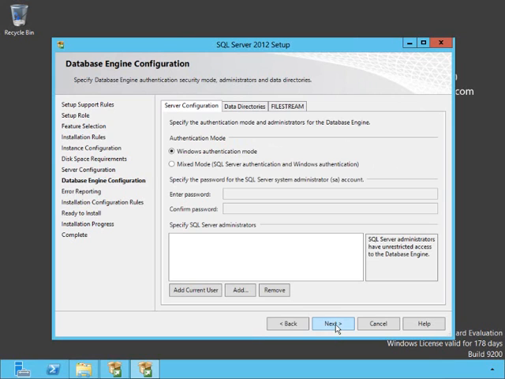All right, now we need to go ahead and specify our authentication mode. And we're going to go with the default, the Windows authentication. We don't need to do mixed mode. But one thing that we do have to do here is click and add the current user, who we are logged in as. And you can see that I am logged in as the GlobalMantics administrator. See that? SQL Server administrators have unrestricted access to the database engine. That's important for us because we need to have this account that we're signed in as also have access to that database engine. All right, that looks good. Go ahead and choose Next.